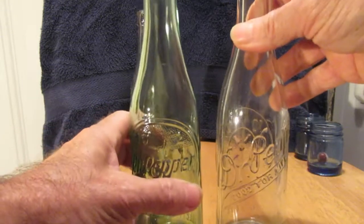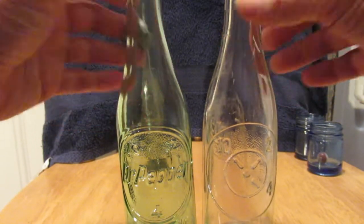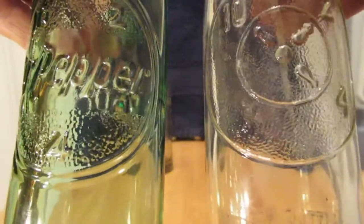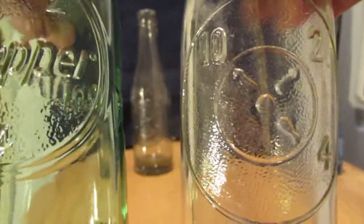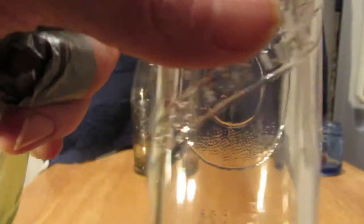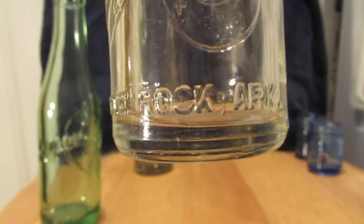These are my two — oh, that's different. Of course it is — there you go. Debossed. Here's the green one. That is different. This one's got 'Dr. Pepper' in it. This one just has the clock on it. That's different too — just 'Dr. Pepper' on this one, and it's embossed on this side. This one's made in Little Rock, right here — Little Rock, Arkansas.